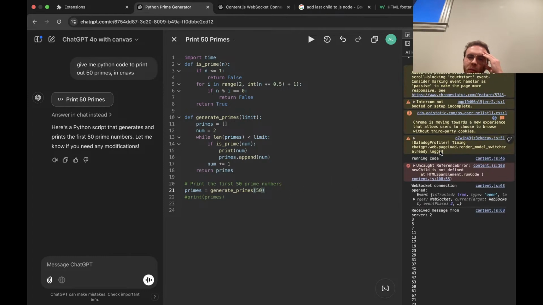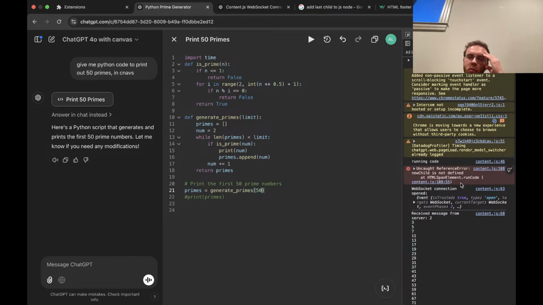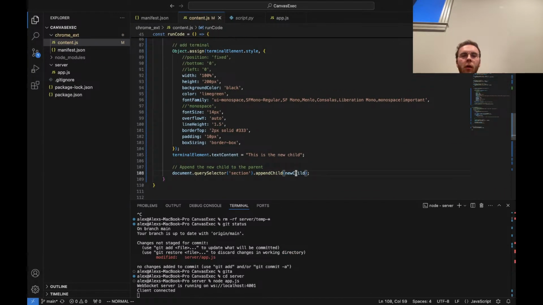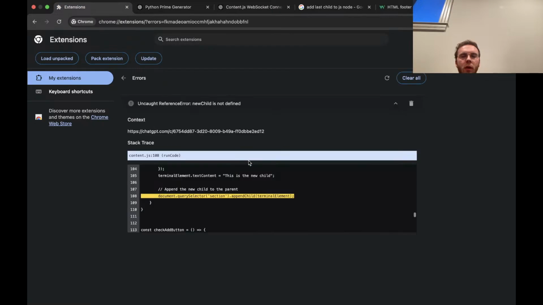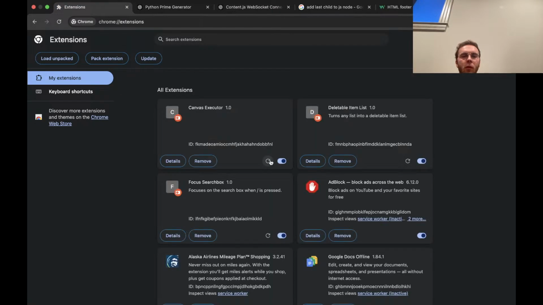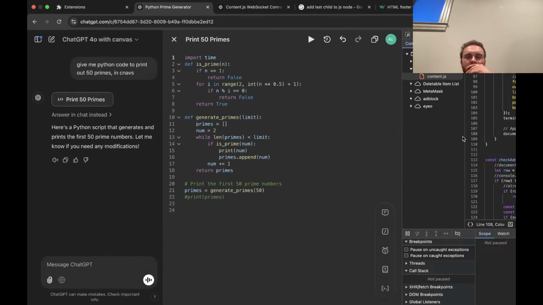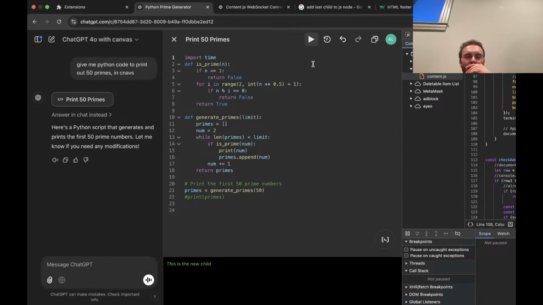No, it doesn't have Vim support. Okay, new child is not defined. Oh, of course, terminal. Now reload it. Canvas executor, reload. Yeah, this might work. Ooh! There it is. That's sick.